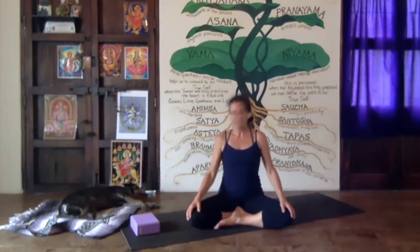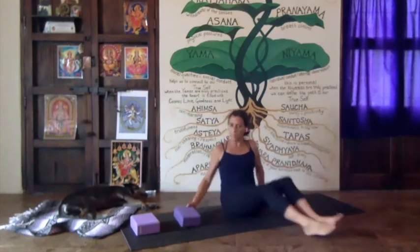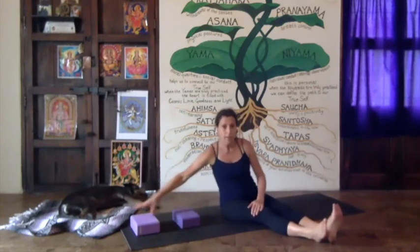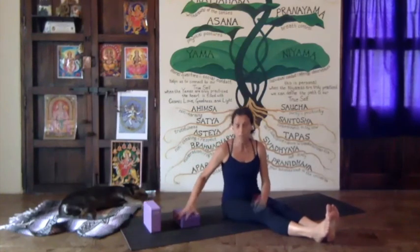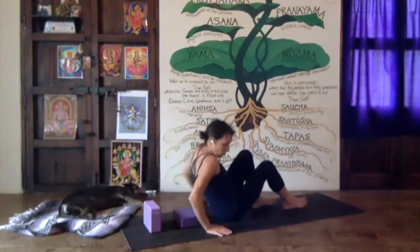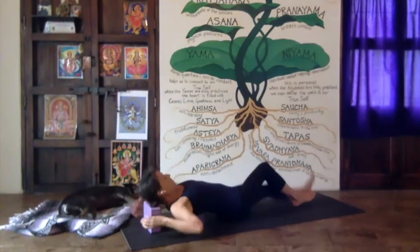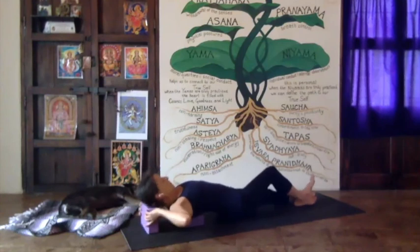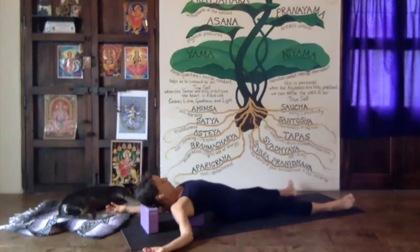We'll start in together with two blocks. Lay one block down flat and one up for your head. We're going to lie over these blocks. We want the horizontal one to be under the heart, supporting the bottom part of the shoulder blades. Arms out to the side, separate your feet, chin to the throat.